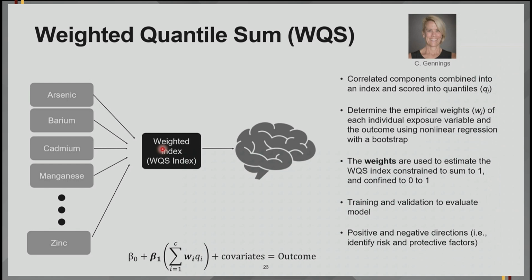One of the strengths of the WQS is that once we look at these factors as a whole, we can backtrack and see what are the heavy hitters. If we have this mixture of environmental exposures, which one has the strongest effect on our outcome? Which are the ones that we might want to intervene upon, or might be important on a policy level? WQS allows us to do that. It also allows us to look at both risk factors and protective factors. So we can see, are these metals neurotoxic, or are some of these metals in this mixture actually helping protect against adverse exposures and adverse outcomes?